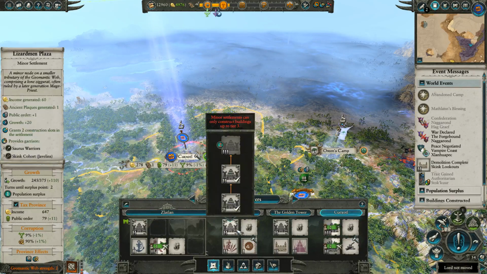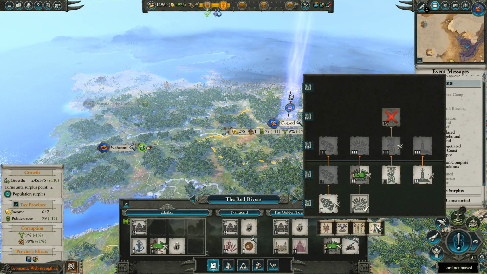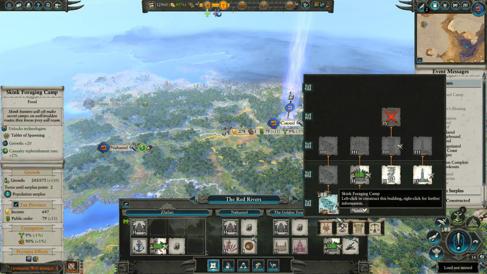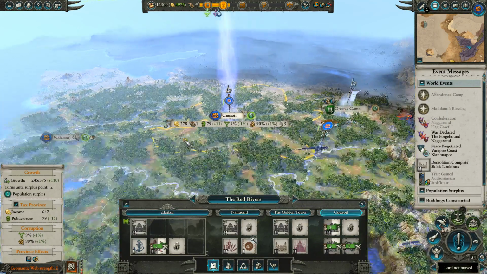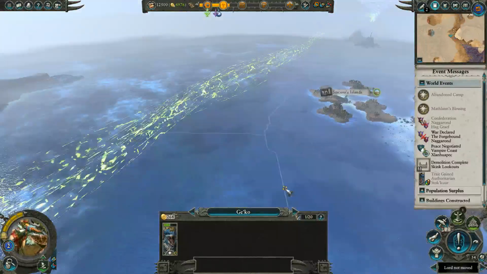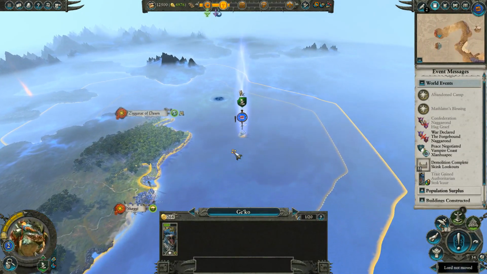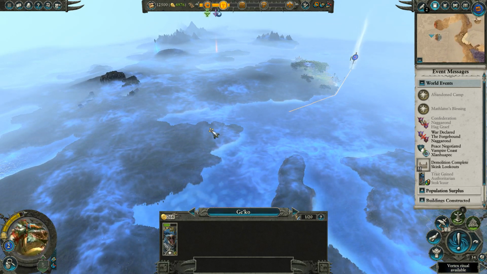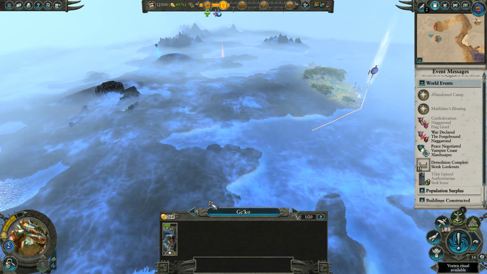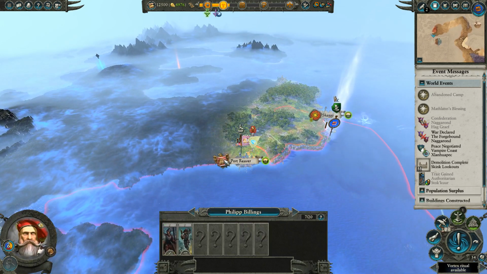Right, this region is fine. Is there a particular building I want? I'm going to pop down a food building because I want Zlatland to start increasing in size as well. I'm going to push down here just to find all the other territories, because there's generally a few Old World territories around here. There you go.